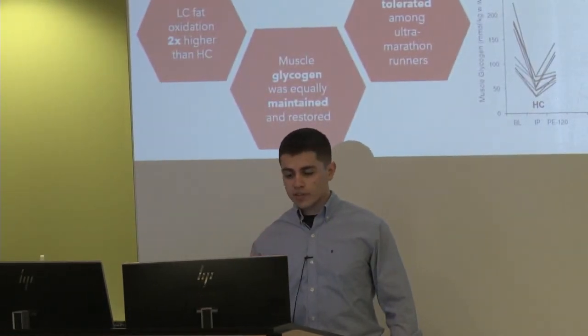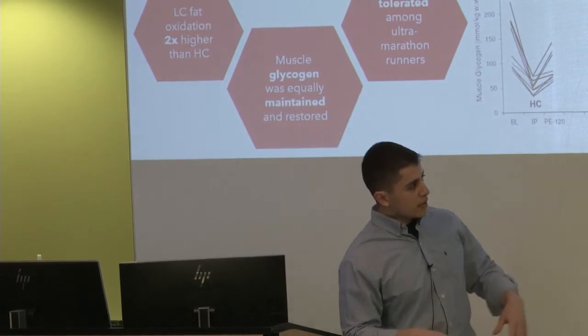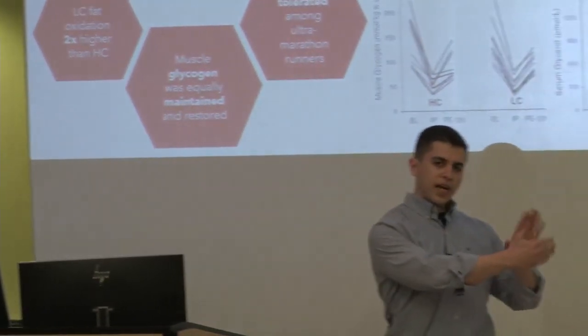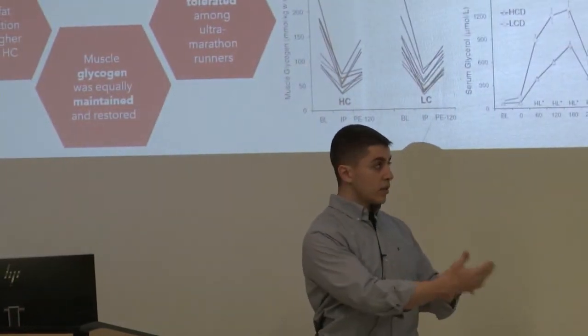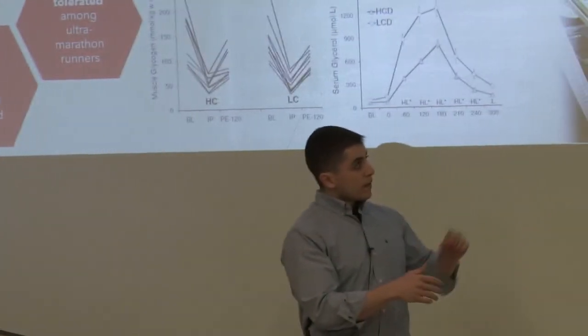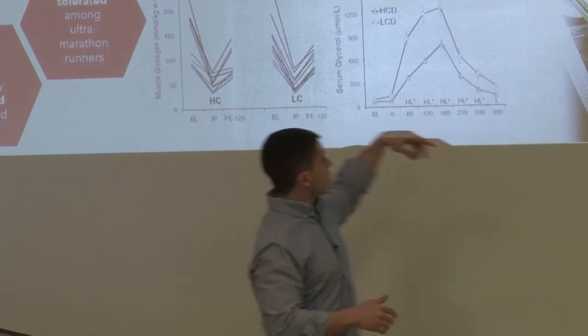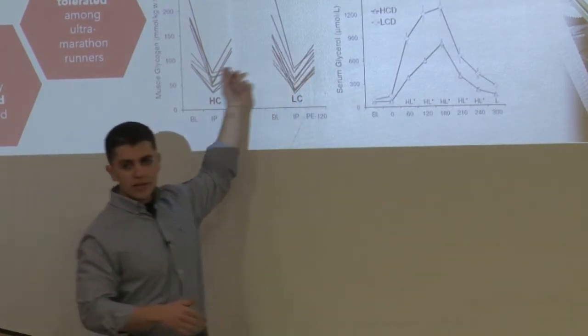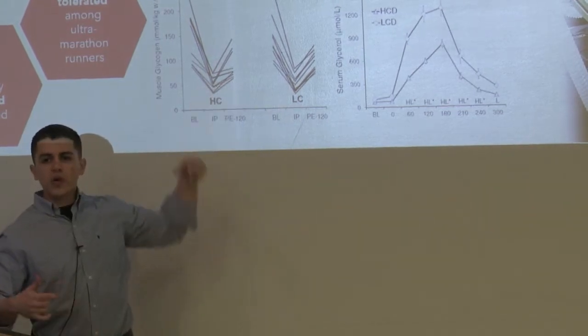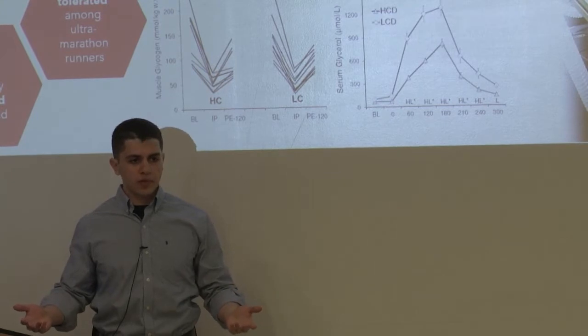If you look at the graph where I have the yellow arrow, that is comparing the high carb athletes, who have been high carb forever, and low carb athletes who have been low carb for 2 years. You can see that the lowest rate of fat oxidation in the low carb group is still higher than the high carb group. They're twice as good as fat burners during a 3-hour treadmill run.